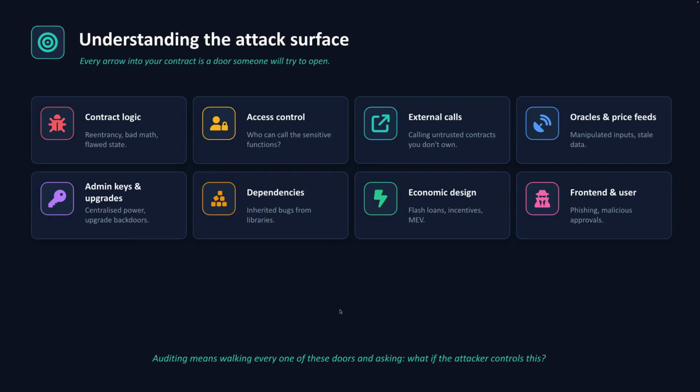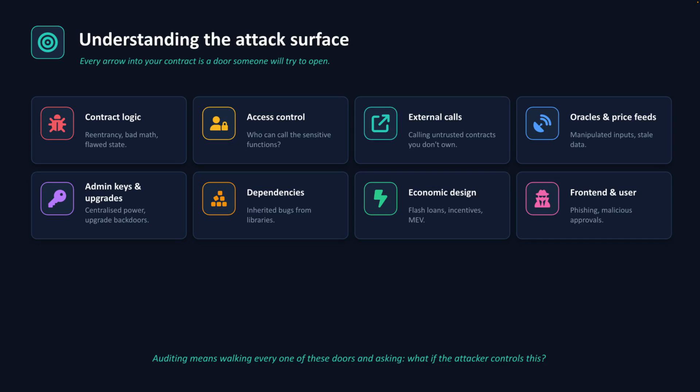When it comes to auditing, understanding the attack surface is very important. In the case of smart contracts, what are the different attack surfaces? Let us discuss those one by one. First is contract logic. What if your contract has a reentrancy bug? Now this attack surface is related to logic. Next we have access control, wherein we decide who can call the sensitive functions. Talking about access control, some functions can be invoked by owners, other functions can be invoked by admin.